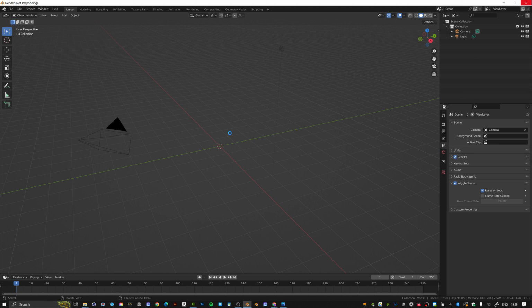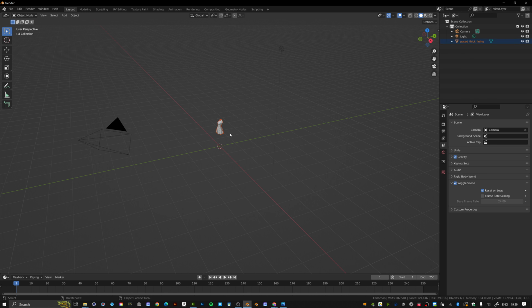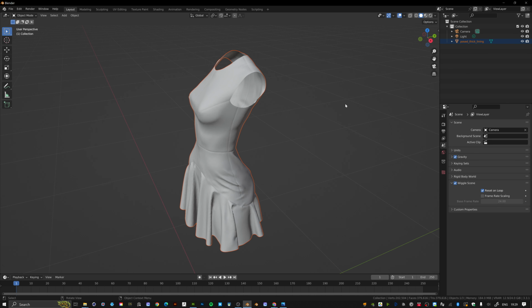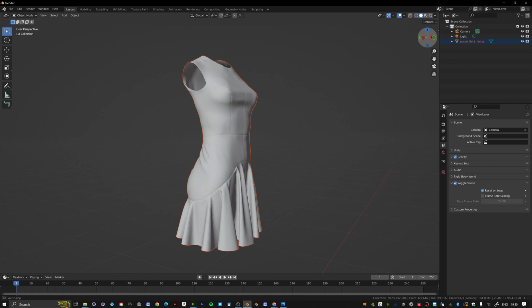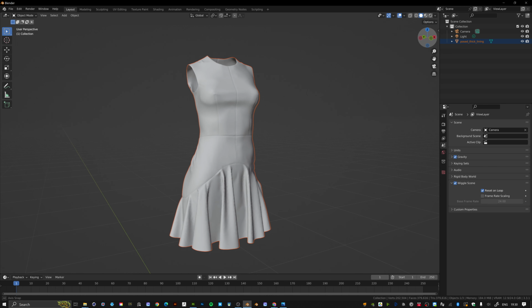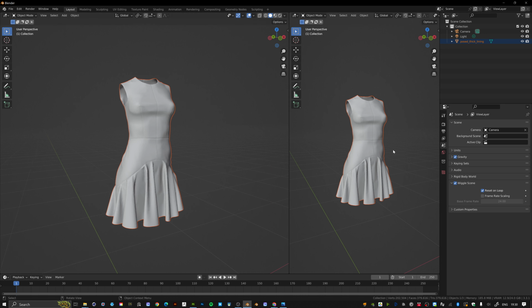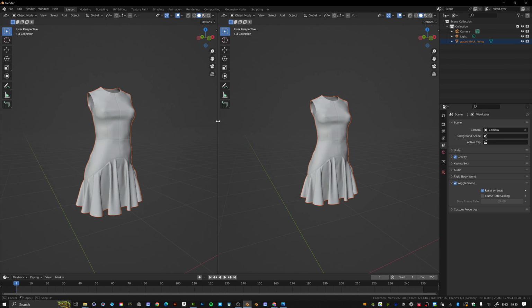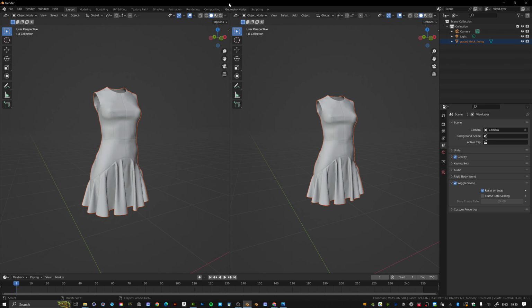The thick one I'm using because it's going to have a bit more detail than the thin one, especially around the edges, but in a dress with such a thin fabric that might not be noticeable. So zoom in on your dress and we can start to build the shader. So I'm going to right click on this join here in the screen and click vertical split, and split the screen so that I can build the shader on one side and look at the material on the other.